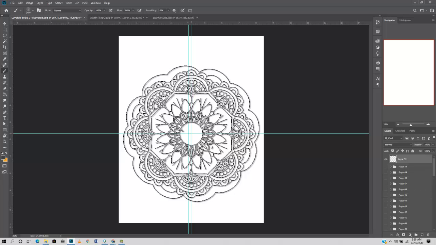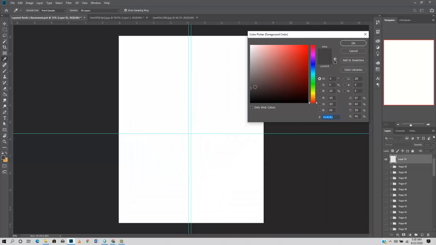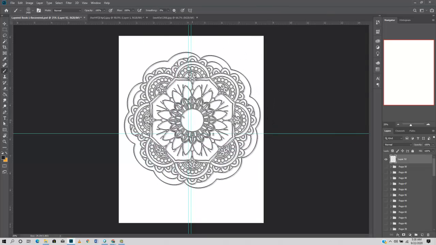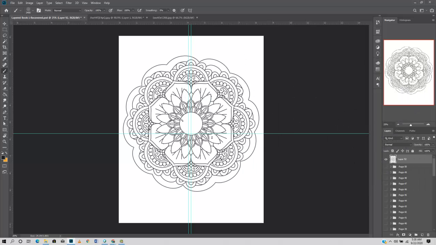Then you also have to make sure that the correct color is selected. So you have your color. Let's have something a little bit darker, but I don't want black. You can have something like this, and it takes just one click to create this pattern. And so you have this pattern on your book.